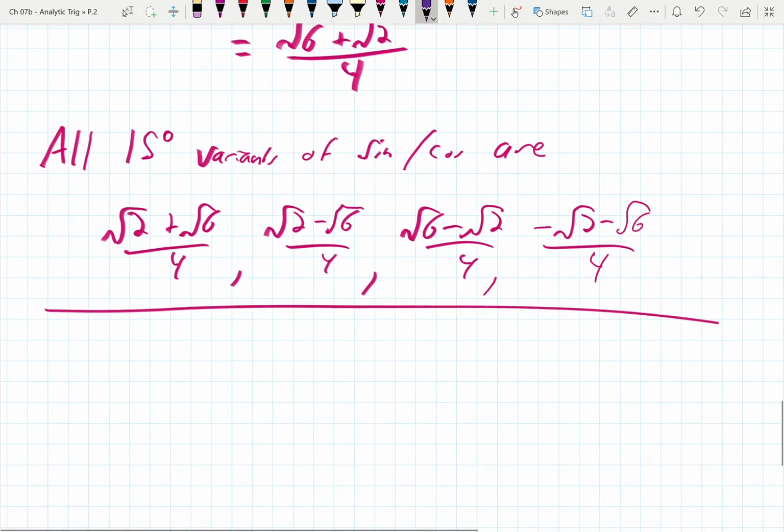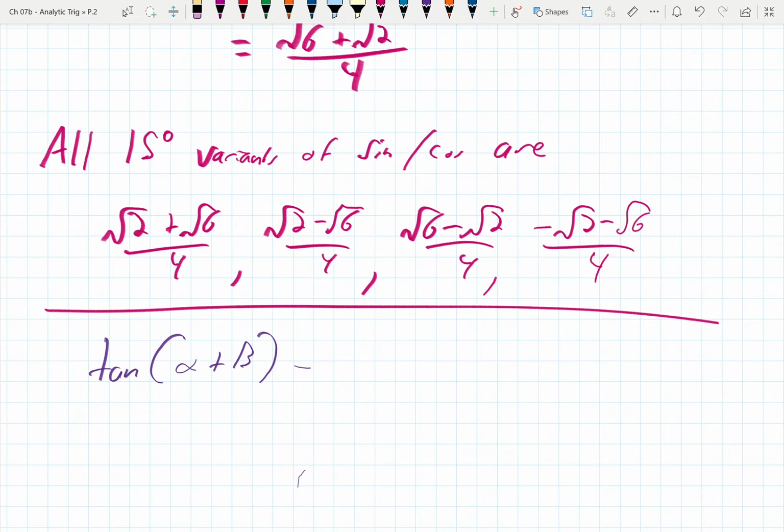So, having fun with some difference, let's do one more set. Let's do the tangent of alpha plus beta. You knew that was coming. How do you think I'm going to derive tangent of these? What's the logical way to derive tangent? Absolutely. We're just going to do the sine over the cosine and try to get it in terms of tangent.